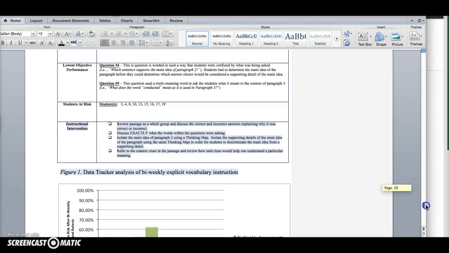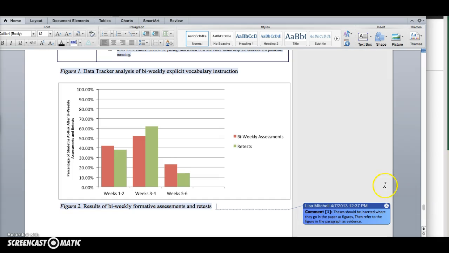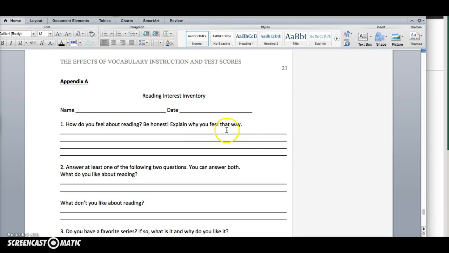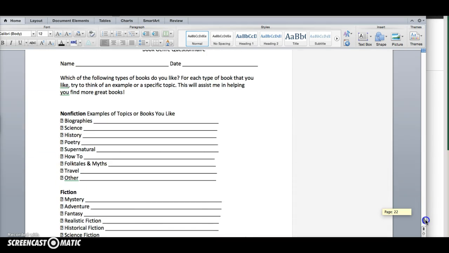And then this is where she put in her figures at the end. You should put those during that paper, unless it's something long. For example, this is her Appendix A, which was her survey. So go ahead and put those things in. Things you may or may not have used, you can edit as you go.